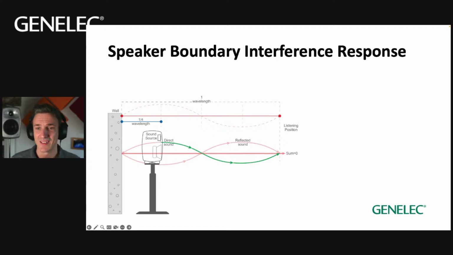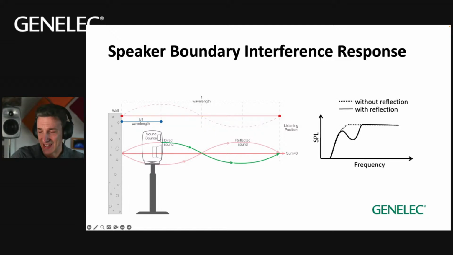And now let's have a look at what I told you is so interesting about having speakers close to the wall or not close to a wall. The moment you have the speaker not at the wall, you have the direct sound from the speaker, and then you have the bass frequencies also traveling to the wall, and there they are reflected and will add to the other signal. And what's happening then is at the wavelength of 1/4, this is just one principle of physics: if this distance is 1/4 of a wavelength, it will cancel out this frequency. So actually, it will look like this.